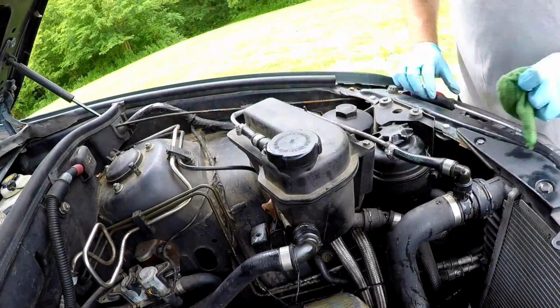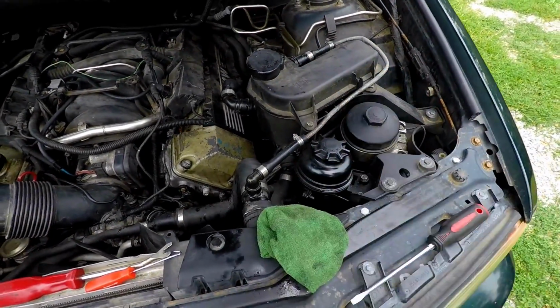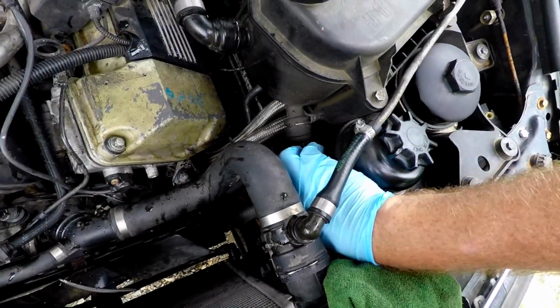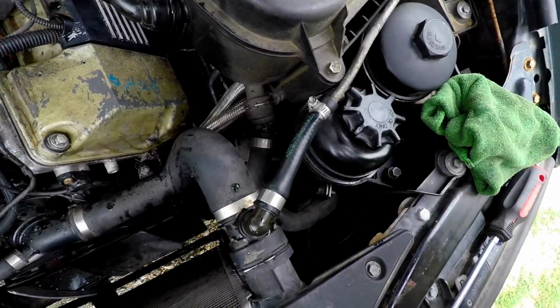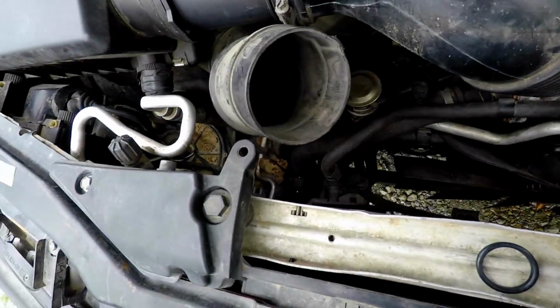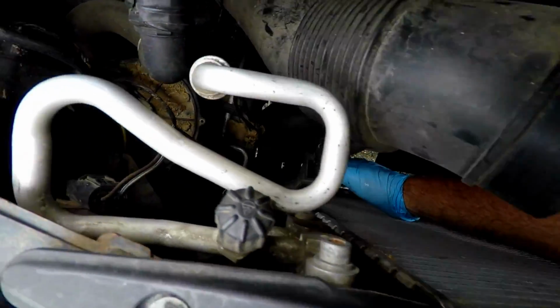Okay, so this side's all done. Now, we might go ahead and ring this bottom one. Yeah, we're gonna go and ring. I just don't like the way it's loose. Go and ring the bottom one, ring these two, and then this tranny cooler, I don't know if you can even see it or not.